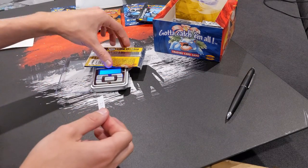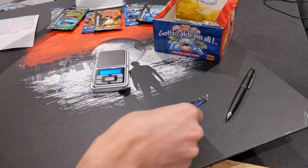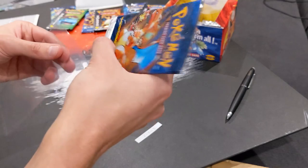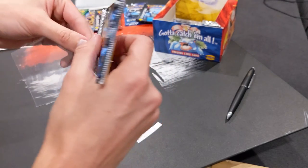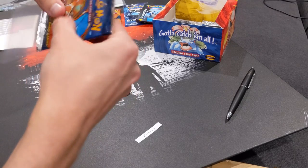I just don't want too many in that midpoint where it's not a clear top 12, because then it gets a bit murky in terms of, oh yeah, here's your heavy, or the 12th heaviest, and you end up with a light pack, and you open it, and you get, I don't know, a Professor Oak or Clefairy Doll or Dugtrio or something.